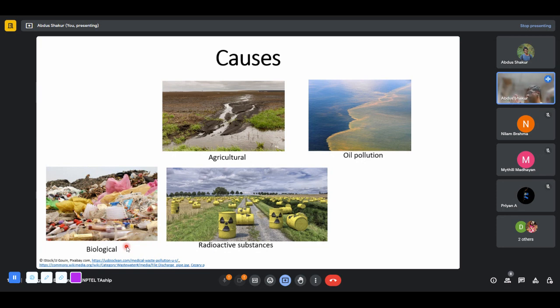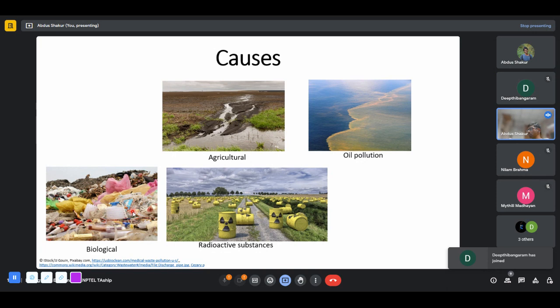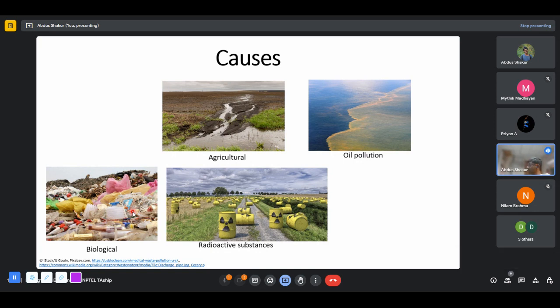Anything that is related to a biological entity is biological waste. Most of this biological waste ends up in bins like this. It is supposed to be autoclaved, which can kill most of the living organisms in that waste, and in most cases it has to be incinerated, so that there is nothing left of that biological waste. However, that's not what happens most of the time, and it ends up in dumps like this. Then this biological waste, with surface runoff, eventually ends up in the groundwater or in freshwater bodies, and it causes a lot of health concerns.